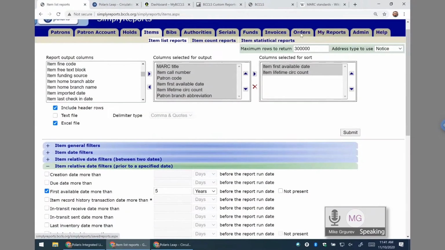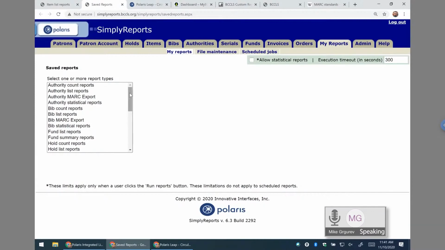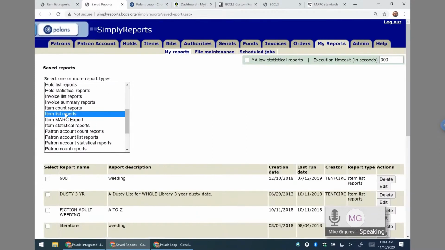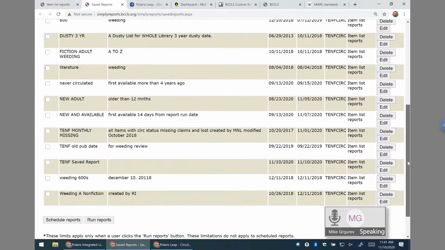Let's go back in real quick. Again, I'm covering all this in more detail in the advanced course. But if we go back to item list reports, you used to not be able to edit these, way back when, but now you can click on it and then hit edit to modify the report if it needs a little bit of tweaking. And again, it's for this reason I recommend those relative date filters rather than specific date ranges, because specific dates don't really work for rerunning a report easily.